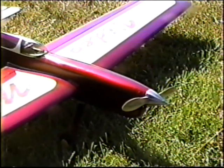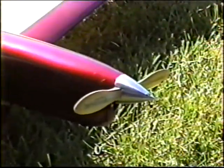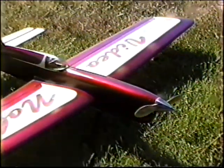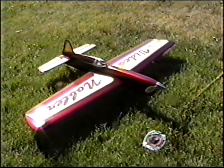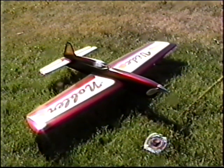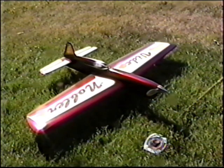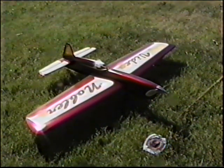Anyway, a little checking, a little prepping. Ken said he went home and balanced the spinner. That was another thing I was a little disappointed about. That spinner was a little out of true. Did a little work on the spinner. Make sure the props are balanced. And if nothing else, even if the air continues to be real gusty, we'll get some motor runs done. But getting all this prep done seems like a boring thing and you want to just get the plane in the air, but you need a little patience to get it done.